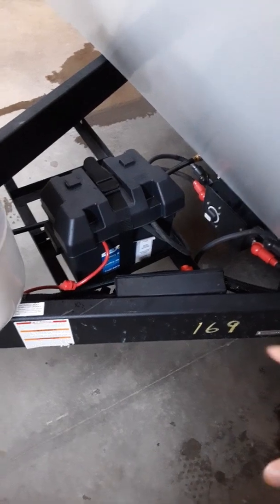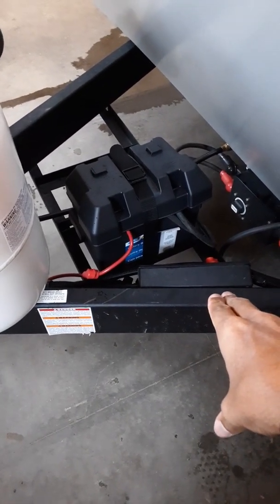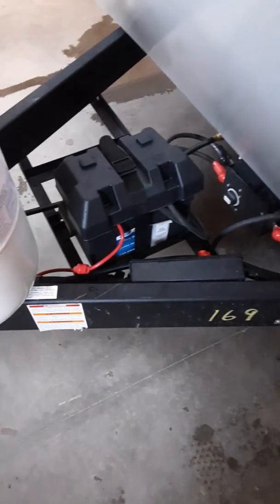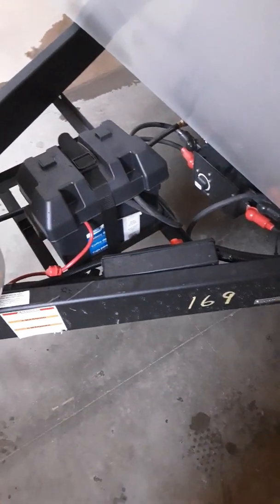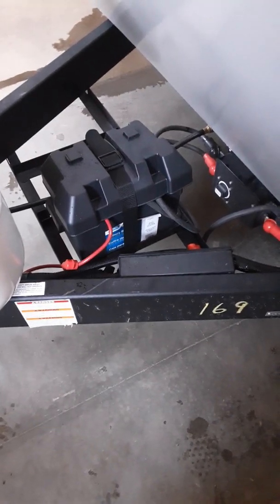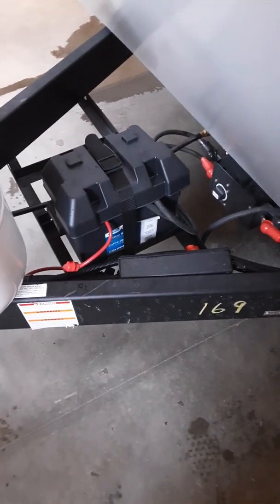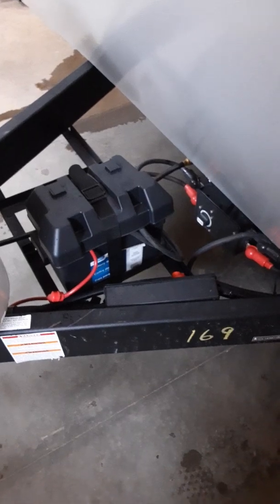Now when it's connected to shore power, do I still need the battery on? Your shore power is just going to be charging your battery. I always keep it on because some of the stuff will not run unless the battery is connected to it. Like we had to hook up the battery to get the slides out, because the short cord doesn't do it as much for the 50 amp. It's not enough power, so we had to have the battery on to bring up the slides.